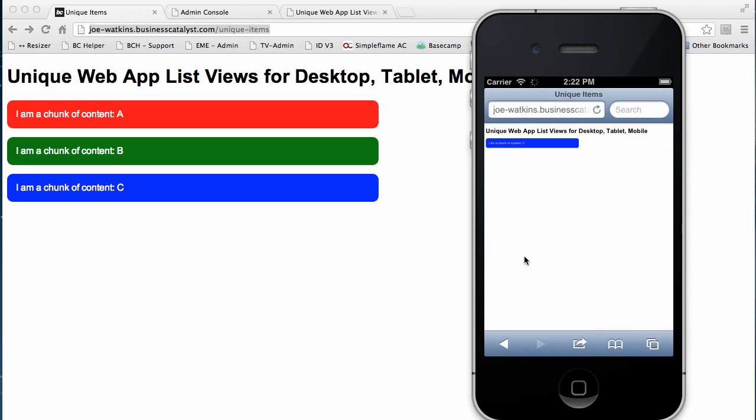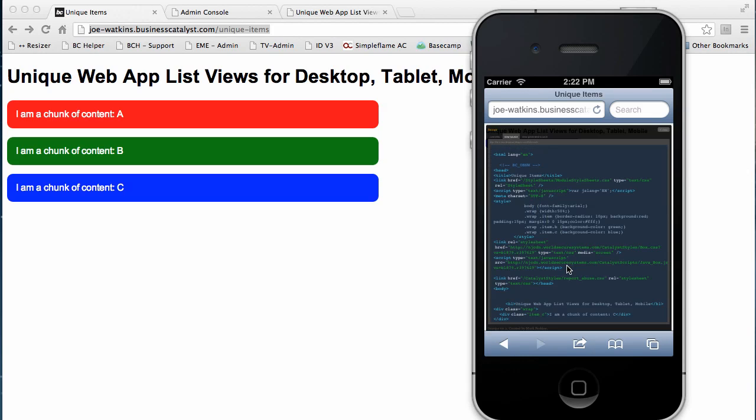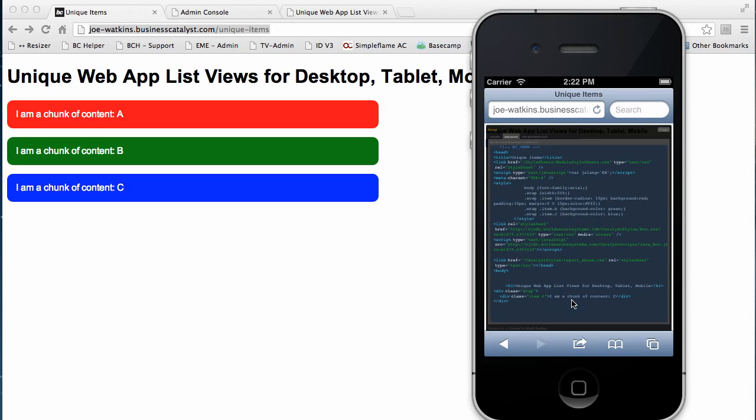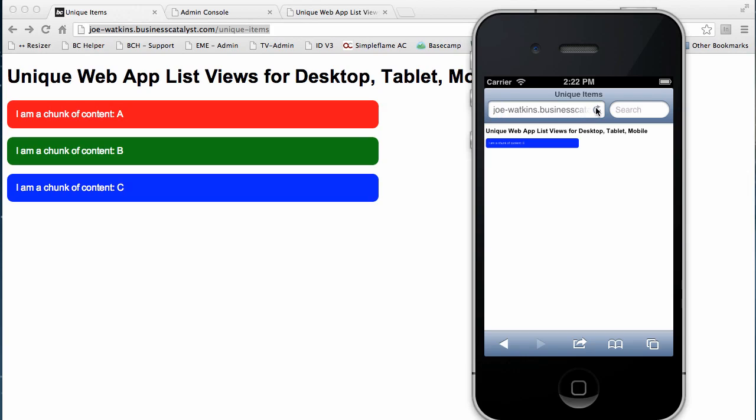If I use this little plugin, I have Snoopy, this little bookmark thing, I can see, I don't know if we're going to be able to see there, but we see here, I can't really zoom into that, but we see here we're only calling one item. It's hard to see, but that's really the case. So there's no hocus pocus there. It really is happening. And so I'm going to change the device here to an iPad.